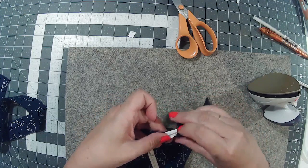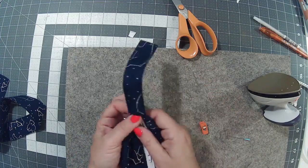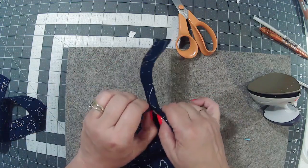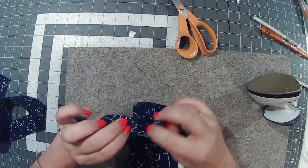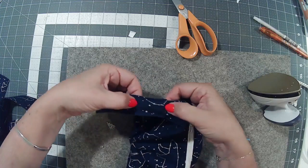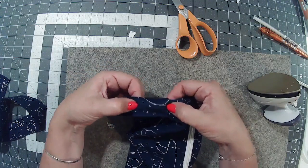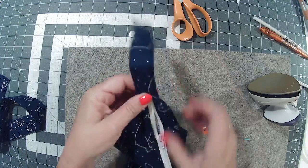First of all, there we go, got it. That's it. Get it in and then wiggle it down. Wiggle it right down. Really shove it in there so you've got as much as you can. So the zipper is about there now. So what's that, about an inch and a half, nearly 2 inches. So it's well in there, okay?